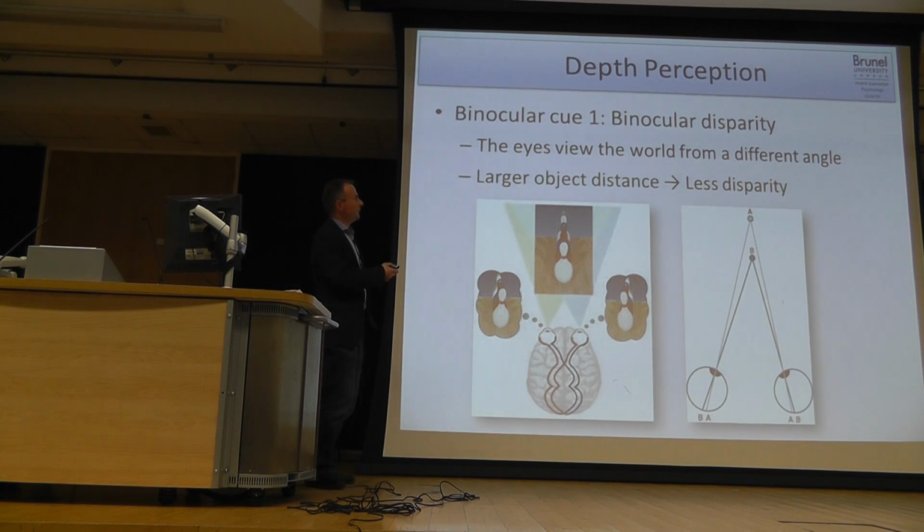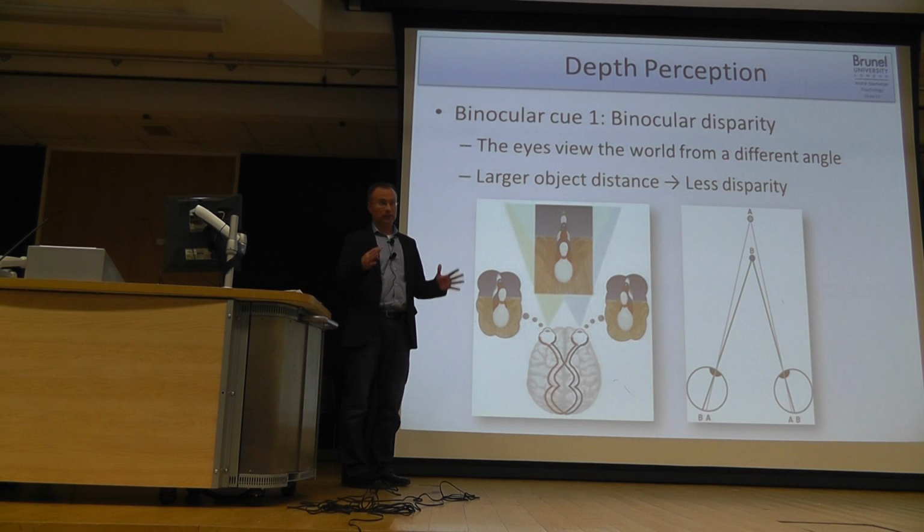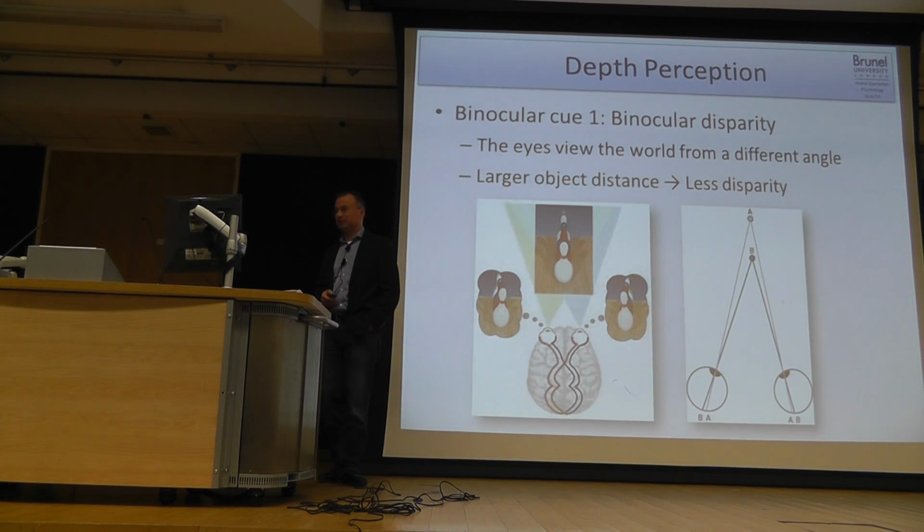So what does disparity now mean? This is a schematic illustration of that situation. You can say these points are different bowling pins, and they have a certain distance. And when you look at the projection onto the retina, they are slightly displaced on the retina. And they are displaced in a way that the thing which is further away is more to the center on both sides. So here it's to the right of the other point, and here it's to the left of the other point. So that's an important piece of information here.